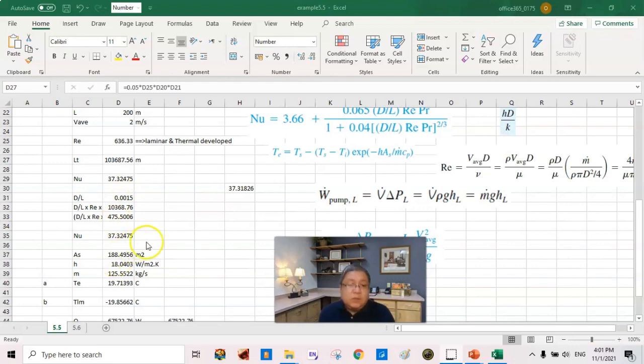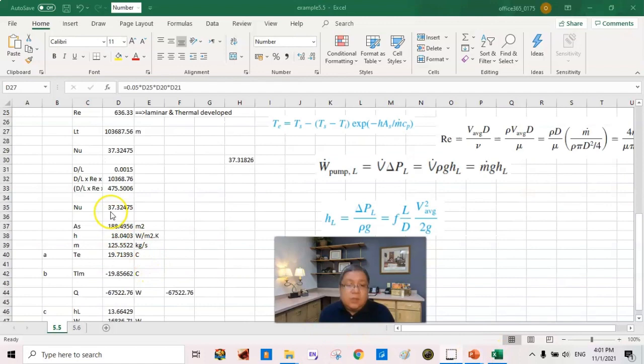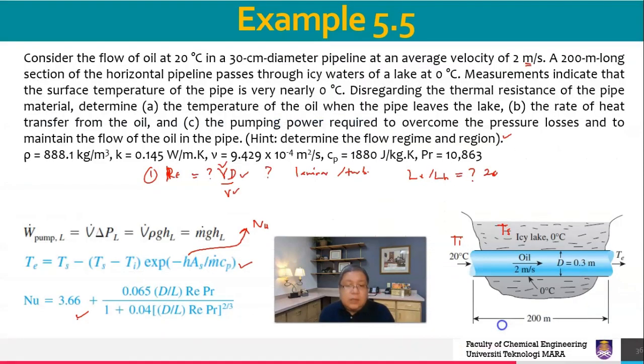So you can use this formula to determine the Nusselt number, and then you can always get h. Once you get h, A_s is also provided, which is pi L D, where L is 200 and D is 30 cm, 0.3.